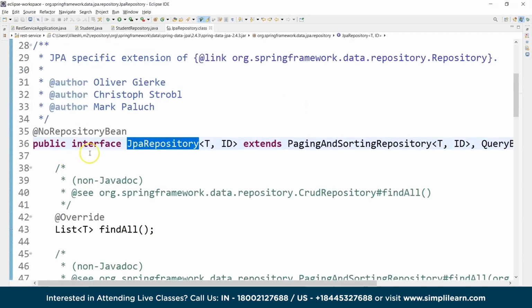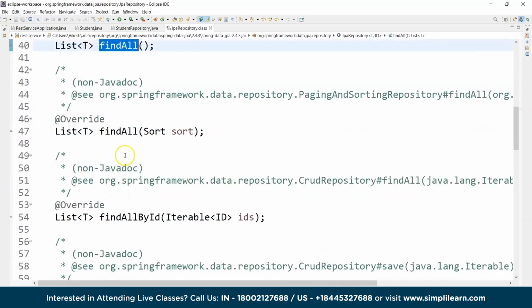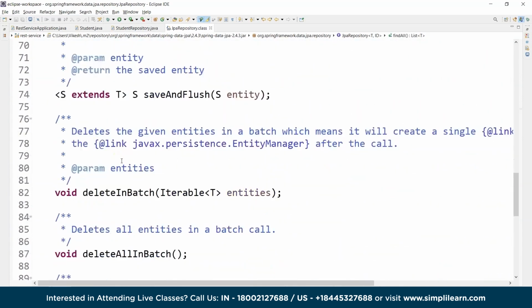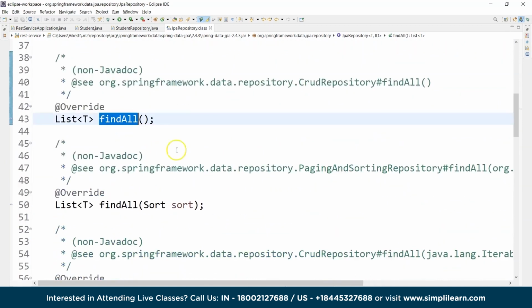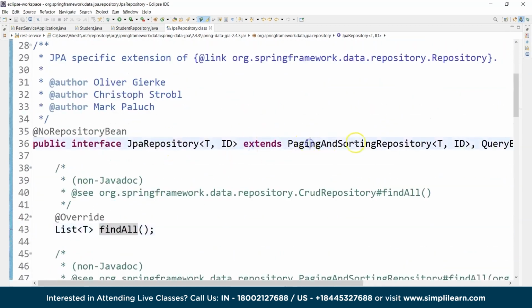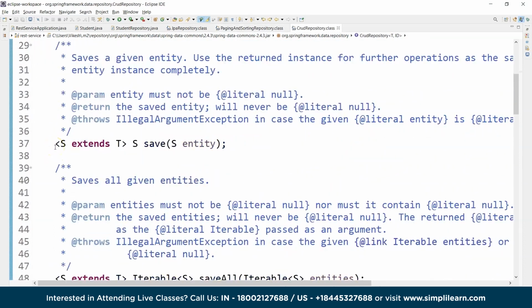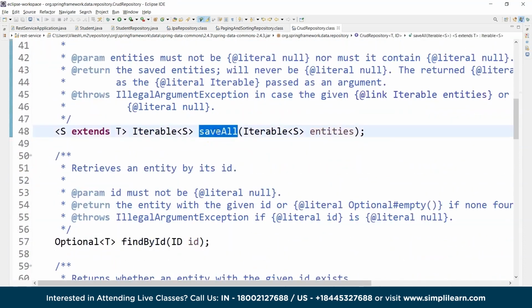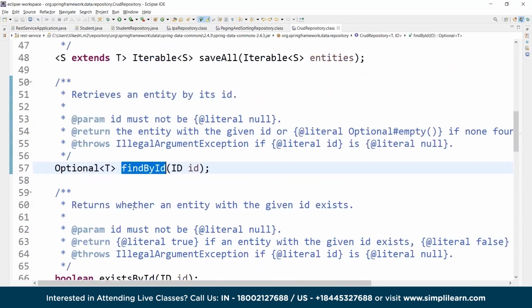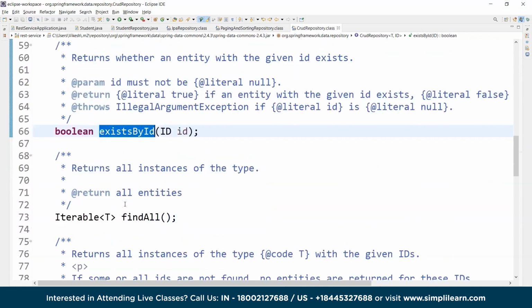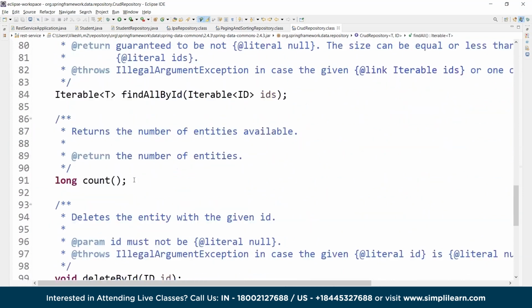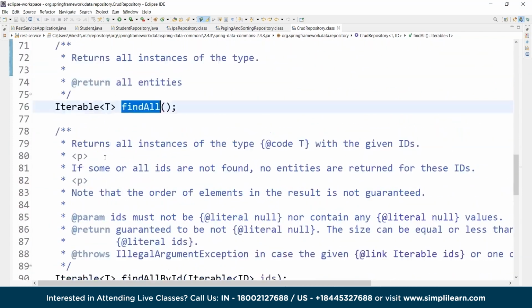If we go inside this class and scroll down, you will see the findAll method, findAllById, saveAll, flush, saveAndFlush, delete, etc. And if you go further up, this also extends the PagingAndSortingRepository, which provides pagination and sorting facilities. But the interesting one is that PagingAndSortingRepository again extends a CrudRepository. And if you go to the CrudRepository, you will find all the basic methods to save an entity, save multiple entities, and find an entity by the ID. That's why it needed that long type, to make sure that it can execute this method. You can check the existence of an object, find all the entries, find all by ID, count them, delete them. So all the basic CRUD functionality.